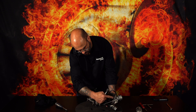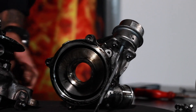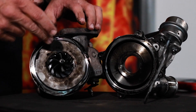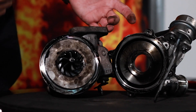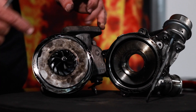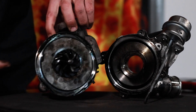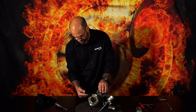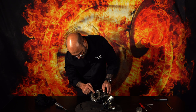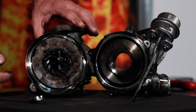First thing I do is have a look inside the compressor housing — it's full of oil. The first thing we can note is that the split seal ring — turbochargers don't have seals, this is known as a split seal ring or piston ring, which looks and works exactly like a piston ring situated on the compressor side. Oil has pushed past this piston ring. The compressor wheel seems fine in terms of blade composition; there's no damage, no bent blades.